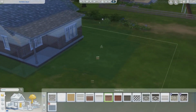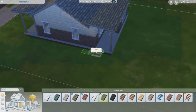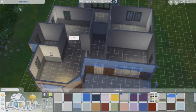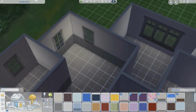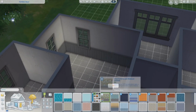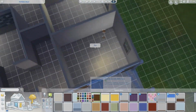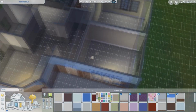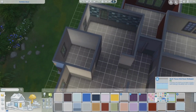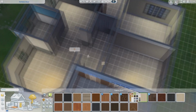So now I'm just adding the stairs to the house, and then after that we go inside and then start adding the rest of the wallpaper. So I wasn't really sure what wallpaper I wanted to do for the kitchen. I tried this kind of weirdly colored blue tile on the wall. I just left it there, but I changed it later because I did not like the way that looked. And then I actually changed that red room to be blue because the red was just a little overwhelming. It was kind of all you could see were the red walls. So I changed that to be a dark blue instead. And then I have light wood floors throughout the rest of the house.